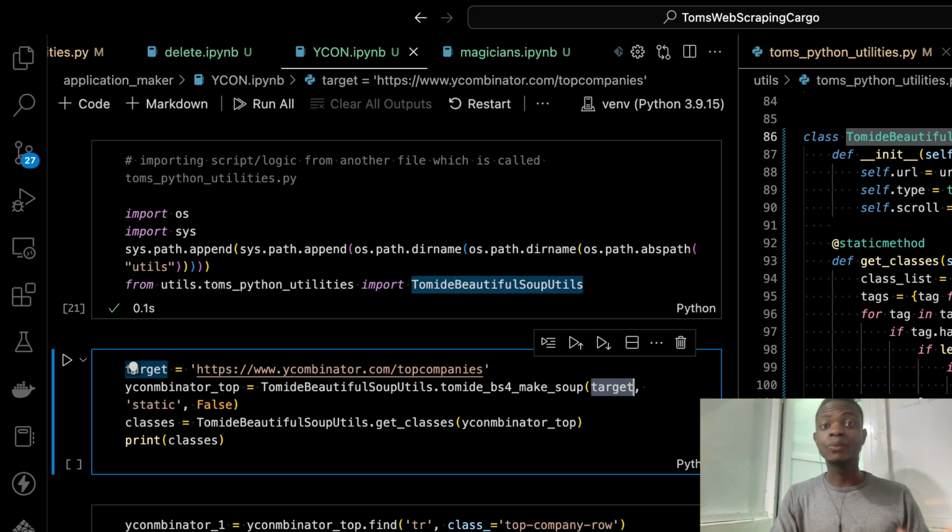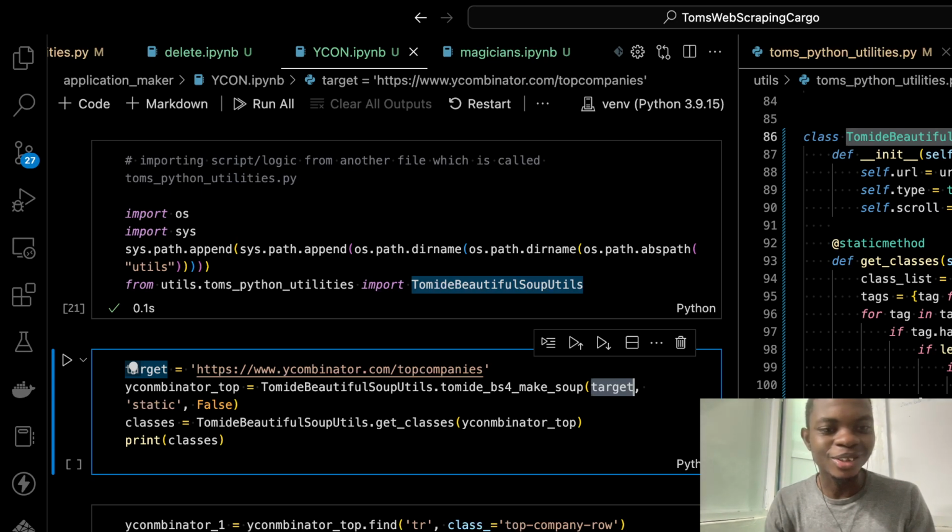So essentially, when I run this function, what you should expect to see is things like top company row, name, rank, company overview, and a lot of other classes, company list, mobile. And the reason I'm doing that is so that it's easier to figure out all the classes that exist in our content at once, so we don't have to do a lot of searching and looking around when we want to extract each data point.